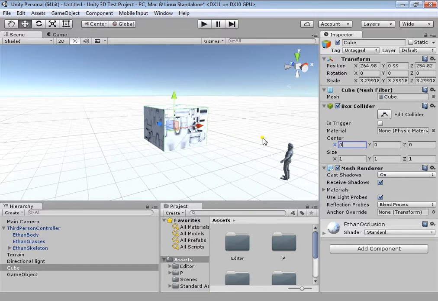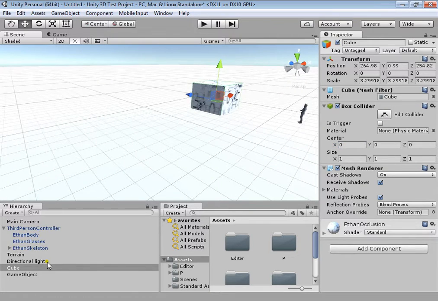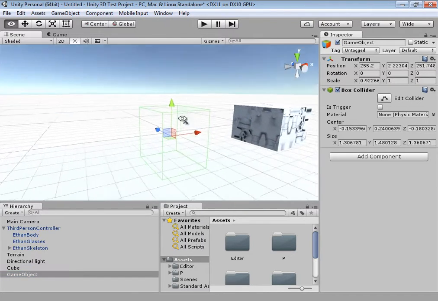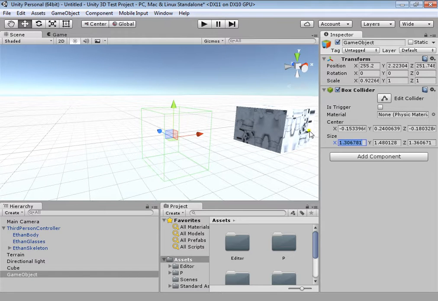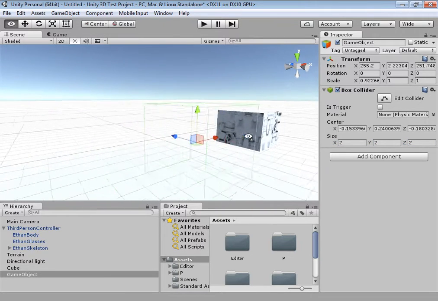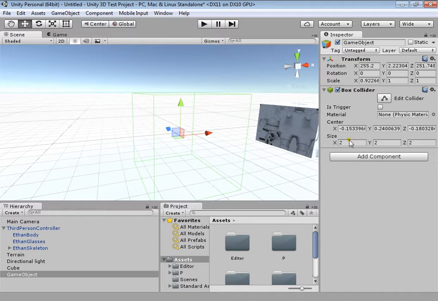Besides this collider here, we've got a sphere collider. Also you can change the size of the collider. Let's say you can make it double the size of the object, or you can use the object's size by using the ones.